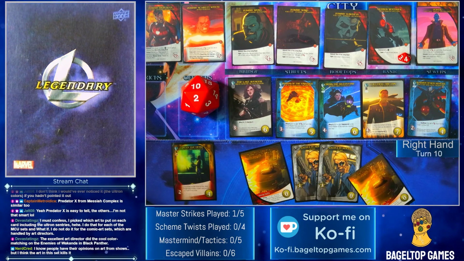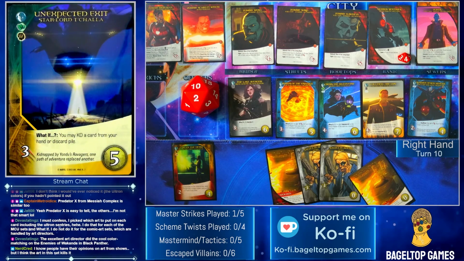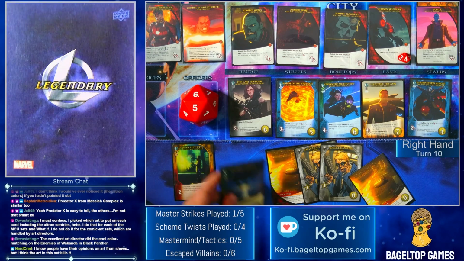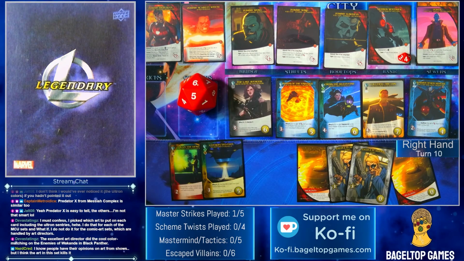I don't think I have any other non-grays, so this what if is going to fail, but I can at least discard another card. I'm going to say Covert. And nope, I'm going to discard this card. I did get 5 attack out of it. I can't cover up these zombies, though.